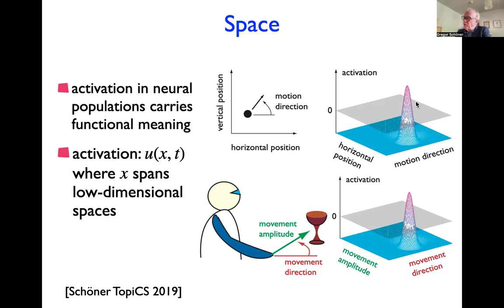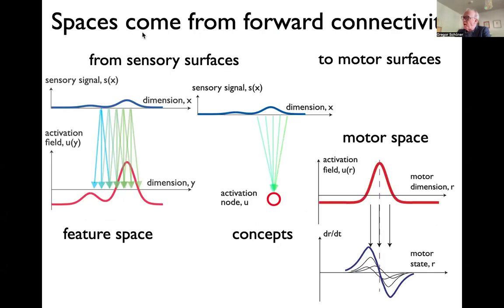And in fact, that's how these fields arise, right? These spaces come from forward connectivity that creates what is commonly called neural maps. So for instance, if you have regular forward connectivity from the retina or some other sensory surface onto a field of a certain dimensionality, then the meaning of activation patterns here, the meaning of this dimension, is defined by this forward connectivity. For instance, if it's just retinotopic, then it will be a representation of visual space. Or if it's feature extraction connectivity, then this could be movement direction or color or orientation or whatever it is, right?